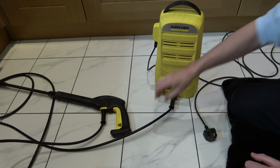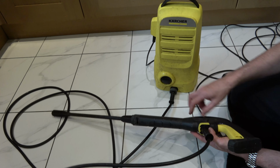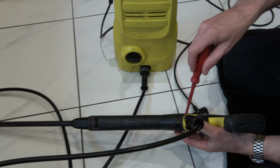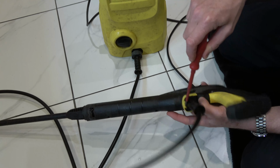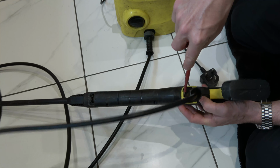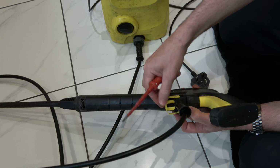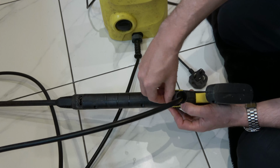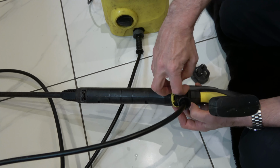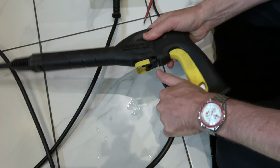So to take off the lance, we're going to be using this little yellow clip here. Your one might be particularly jammed if it hasn't been done in a while, so you might need a screwdriver to go in here, and you just need to either squeeze in these bits or pick them out with your nail from this side and then force that clip out. You don't need a screwdriver if it's already quite loose. You can see there that you just push a bit out there and out here, and that will force that out there. And then we're just going to unplug this from here.